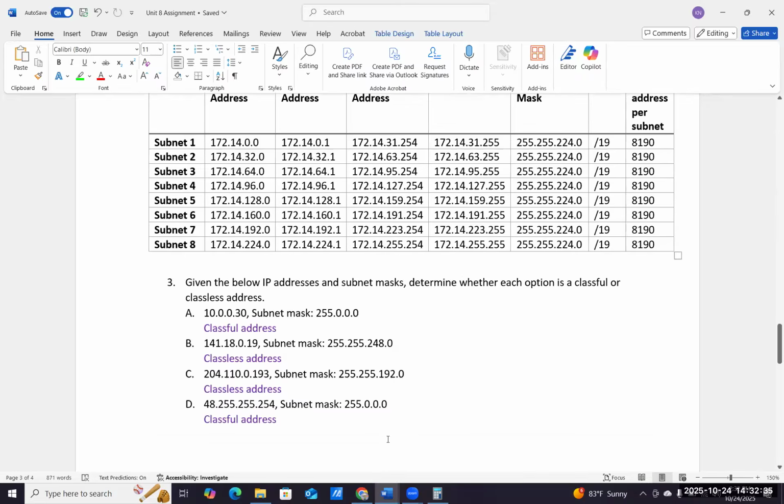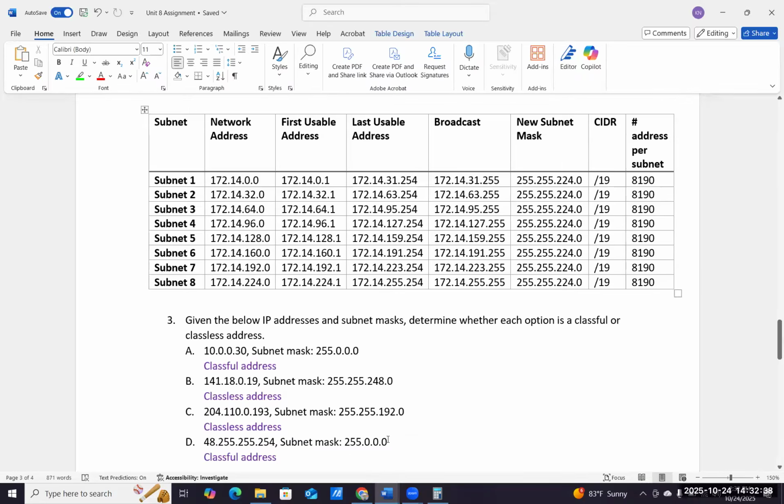And then we have D, 48.255.255.254. You can use it this way; it just cannot be in the host, the last octet. Your subnet mask is 255.0.0.0. This is a default class A subnet mask, and that represents that the first octet is 1 through 126.